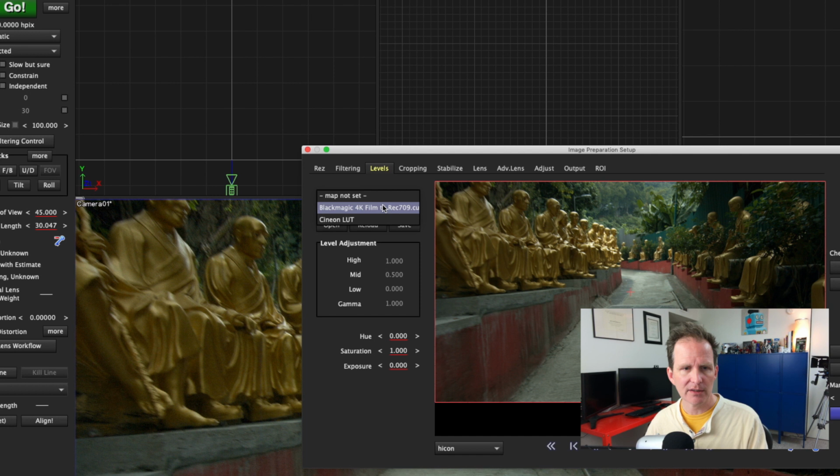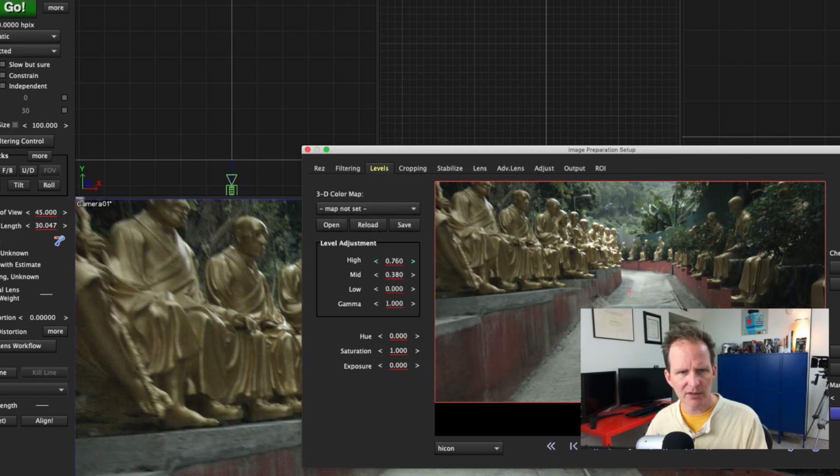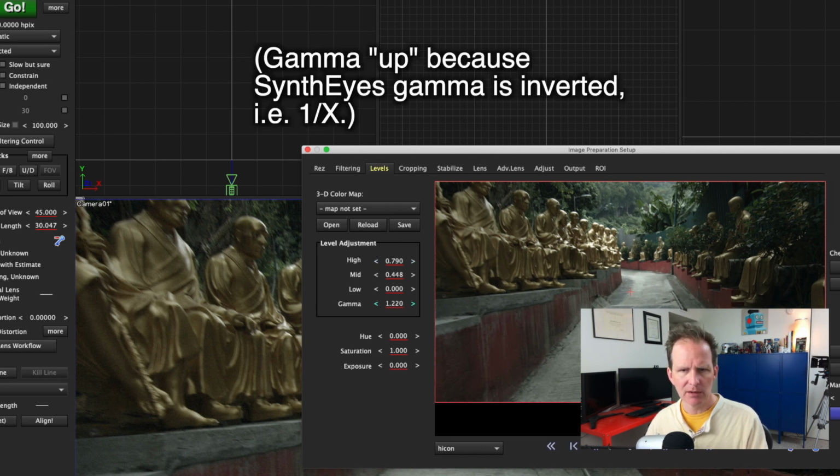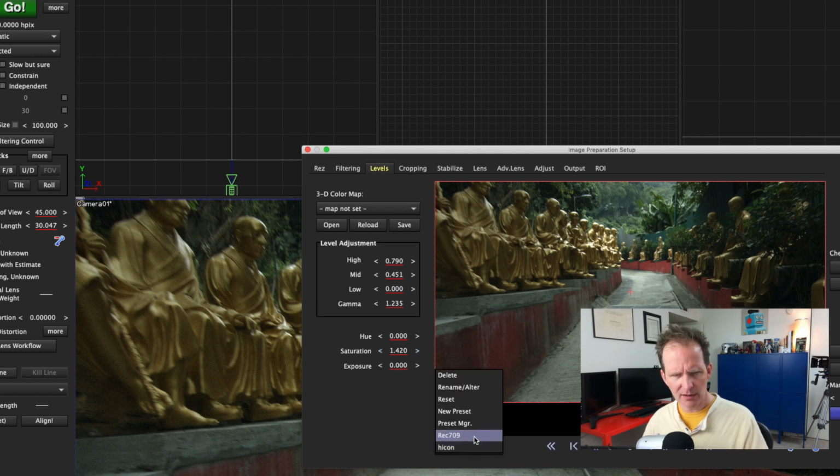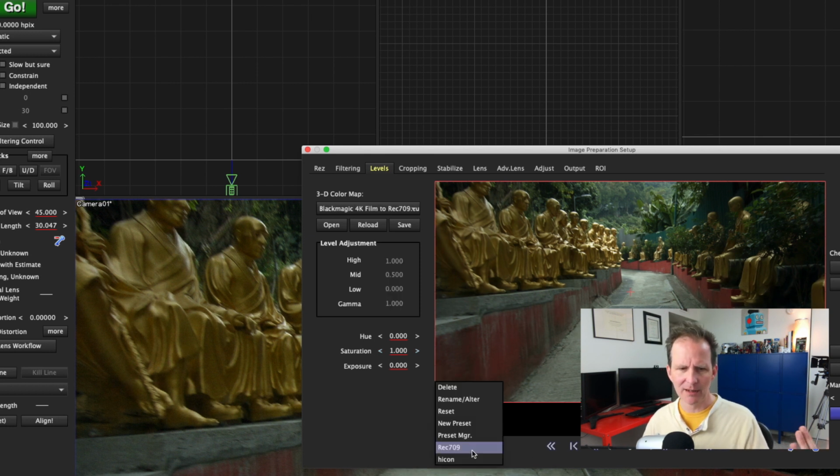Okay, that's High-Con. So I'm going to set this to map not set, and I'm going to drop the highlights kind of about there, and I'll gamma up. Get a little more contrast in there, and I'll bump the saturation a bit so that it looks, hey, that kind of looks a little bit like my Rec 709, a little bit.